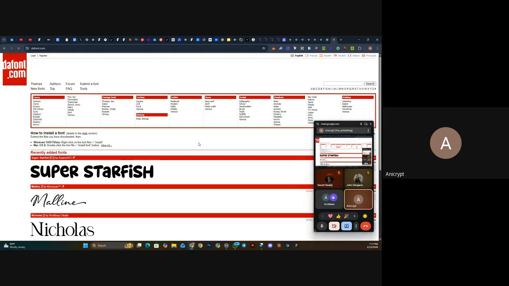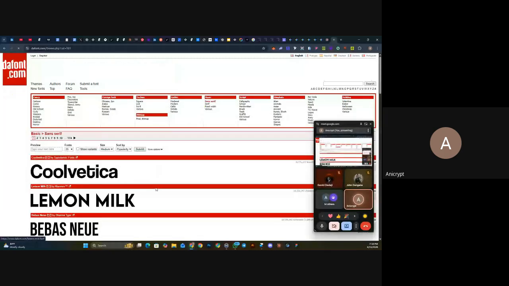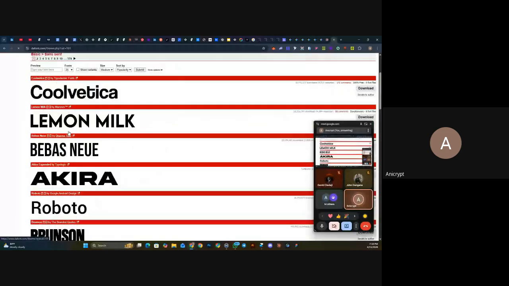Okay, yes. So you see that right here there are some text categories. We have fancy, we have foreign typeface, we have techno, we have gothic, we have basics. So it's these basics that we are actually dealing with. It is this type of website that you can come to download your font. So let's click on sans serif fonts now. Okay, these are examples of sans serif fonts.